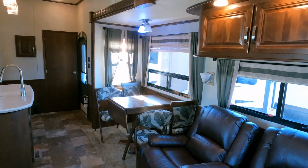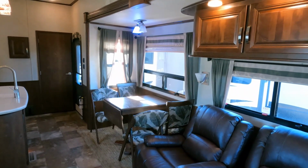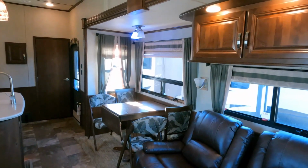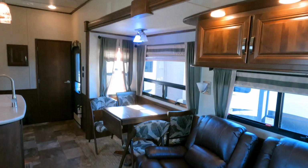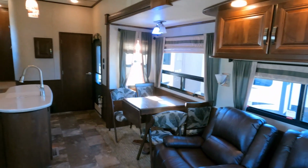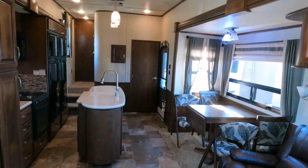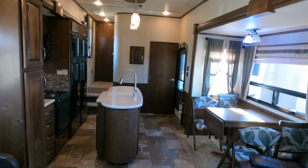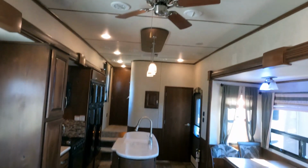Keep in mind too, guys, we have no fees. You go to these other RV dealerships, they charge thousands of dollars in dock fees and prep fees and happy camper fees, freight fees, and whatever name they can come up with or whatever fee they can charge. I'm going to let you in on a little inside secret. All those fees are 100% dealer profit. It's just a sneaky way for them to advertise a lower price, but sell it for more by disguising the extra money in the form of fees. We don't have those fees.